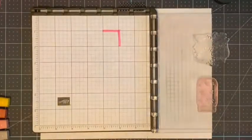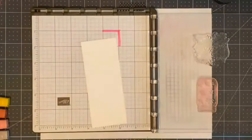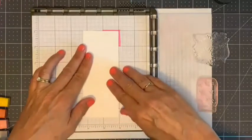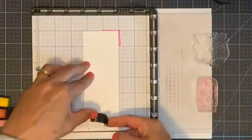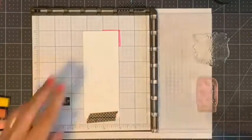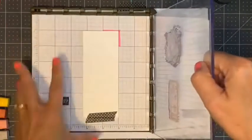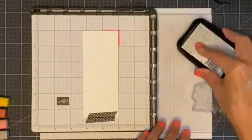And I need the paper for my jar. Oh goodness, where did I put that paper? Here it is. All right. Oh, I don't want to get black ink on my sweater. Same thing here. We're just going to put this paper up against that. And what's so cool about our stamp positioning tool is you can use both sides. And then that is just going to stamp my jar right there. So I'm going to ink up my jar.